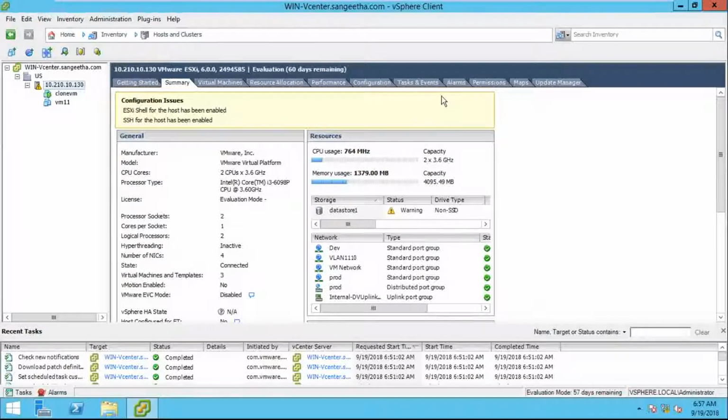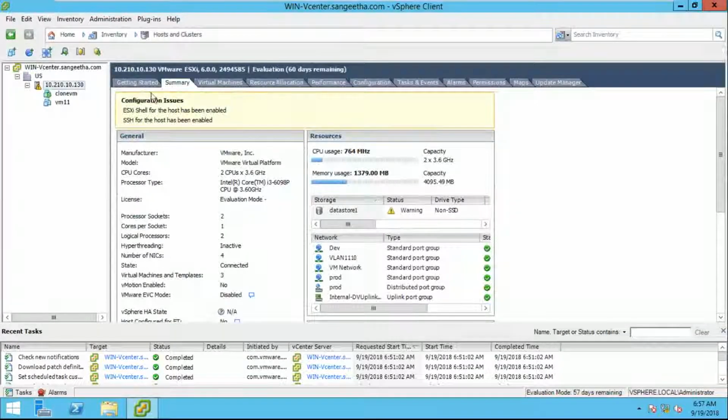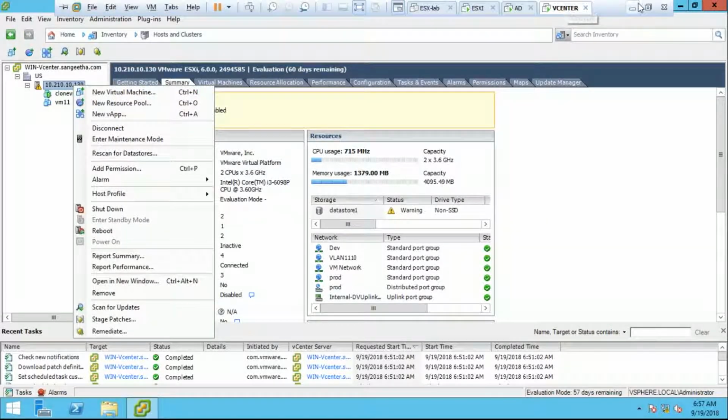So now you can see one of the things. Say you forgot to put the host in maintenance mode, and you have scheduled the patching with Update Manager. What happens?